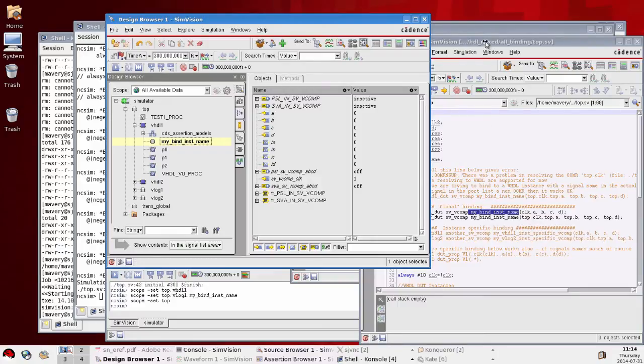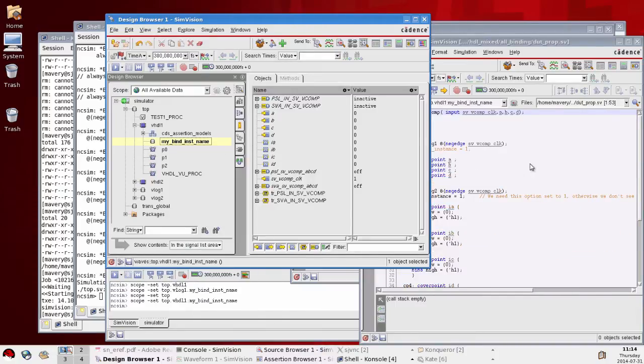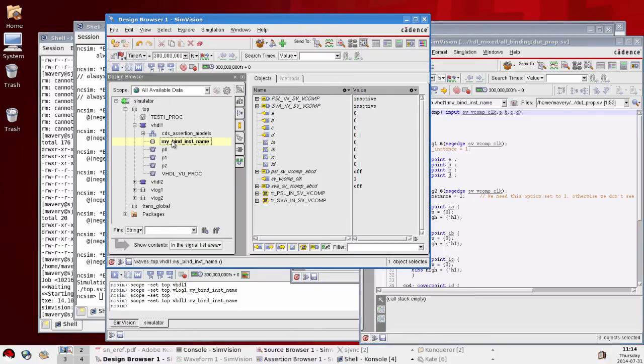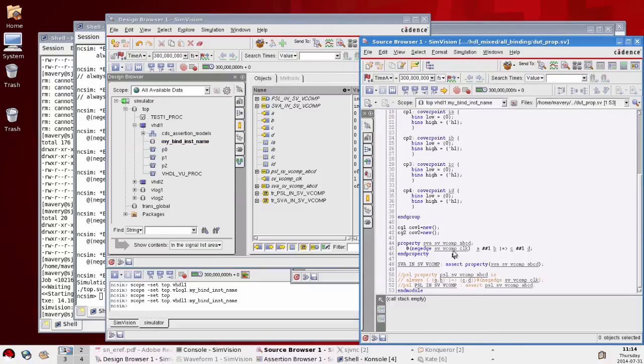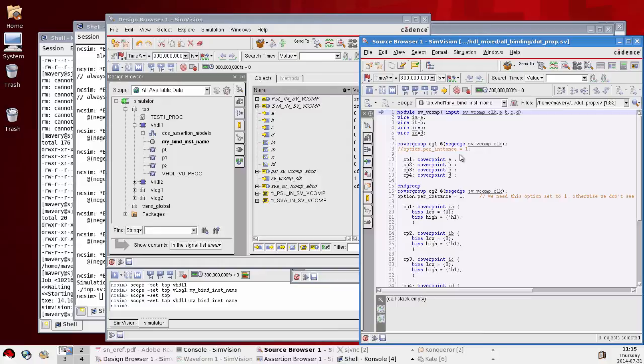Okay, so let's go and look at this code to see where that's described. SVV comp is its name, and what we did is create an instance inside of the VHDL with that instance name shown, and inside of that all this stuff is contained. So this is a way of applying SystemVerilog assertions. Notice down here we've got an instance of a SystemVerilog assertion applied. There's nothing different about this than any other standard SystemVerilog module.